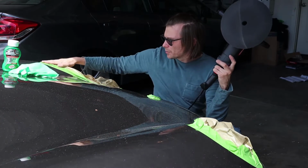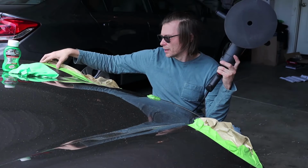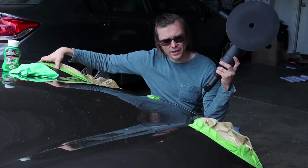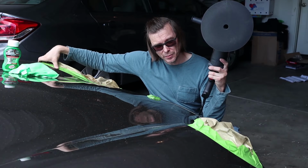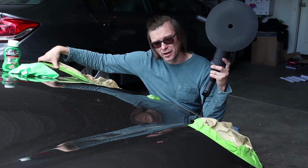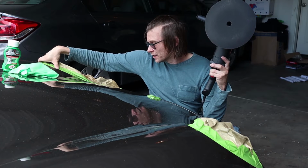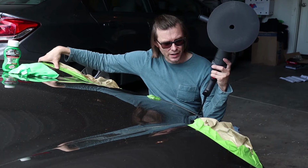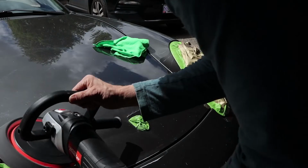As you see, I already prepped some of this front by masking off the headlights with tape, because I've done this before without masking, and it is a nightmare. The polishing compound gets in everywhere and is just a pain in the ass to clean off. So let's not do that again, Andre. Let's not make that mistake.